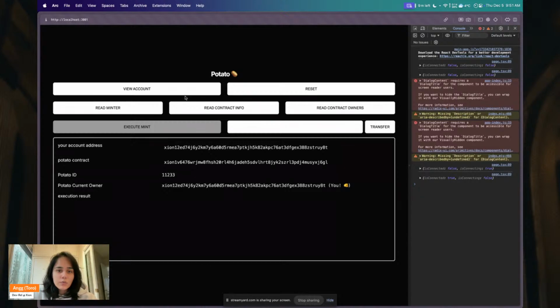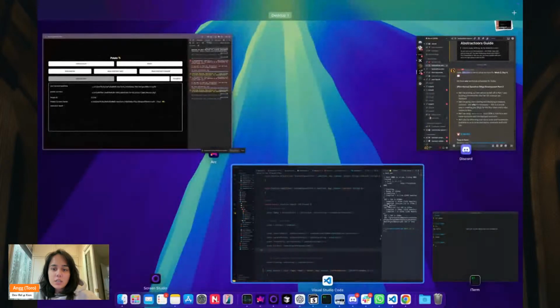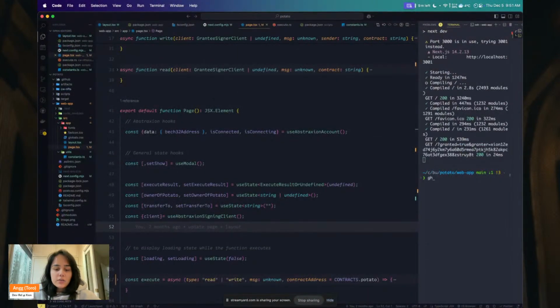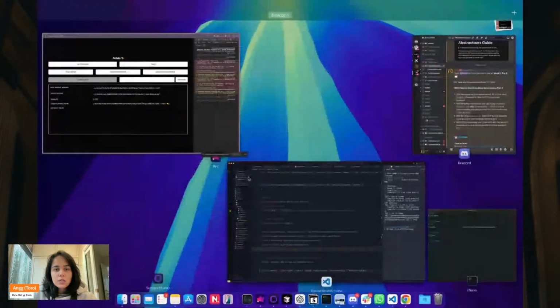This is something that we'll go over quickly before wrapping up and before keeping some time for questions. And I know this was sort of a chaotic workshop, given that so many things broke at just the last moment. But I can assure you that if you follow along with the web app that I just shared, basically this Potato app, and clone this application and build off of it, you should be able to set up the abstraction SDK correctly. I think I made a mistake in setting up some incompatible versions in my last application. So this should work correctly.